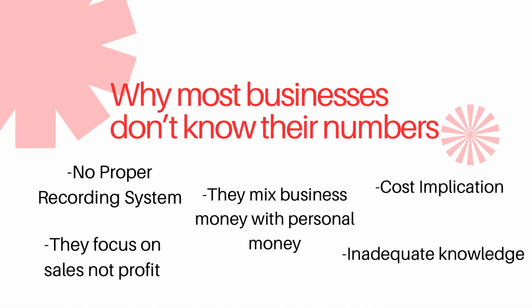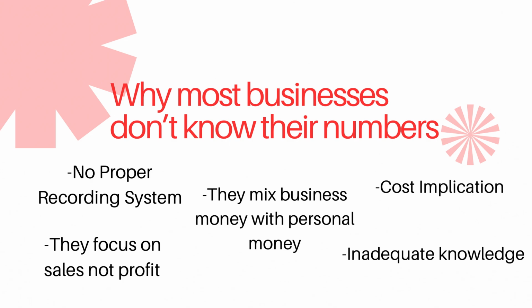Number four is cost implication. Many of these systems or software for record keeping are very expensive. And for small businesses, the cost implication can be weighty on the business, which is why the system we'll be looking at in this course is one of the most affordable ones. Number five is inadequate knowledge. Many people think that they need sophisticated gadgets like monitor system, like big printers and other expensive gadgets just to have a POS system. So if you are in this course, I congratulate you because I'm going to teach you in few minutes what took me years to learn.